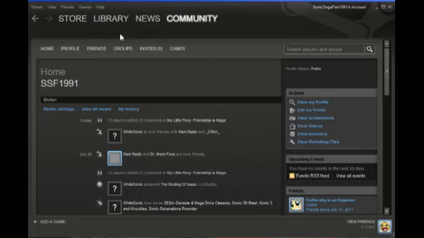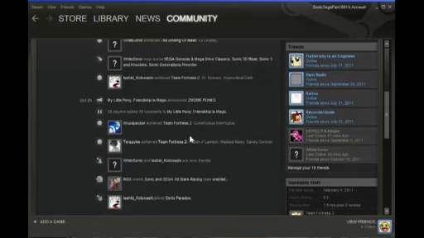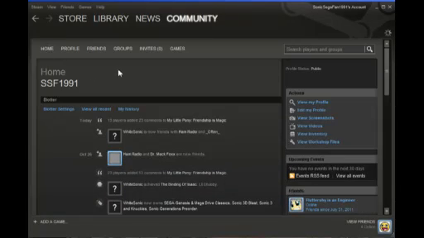That would be Community, which is pretty much details on groups you're in and what your friends are up to and any achievements they got. And you can take a look at your home, your profile, your friends list, the groups you're in, as I said, any friend invite you got, and of course your games.